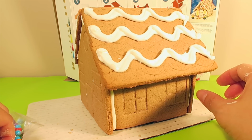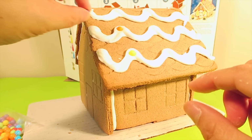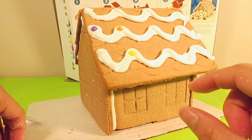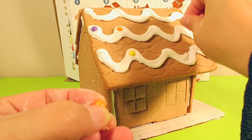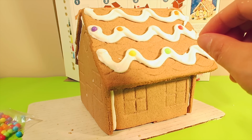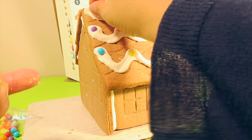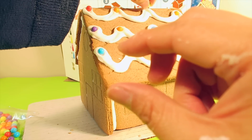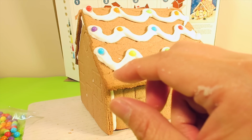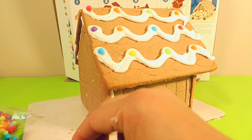And then the same thing like before, we're gonna put little candies here that look like Christmas lights all along the roof. Just like that. So pretty. Look how cute that is! Awesome!